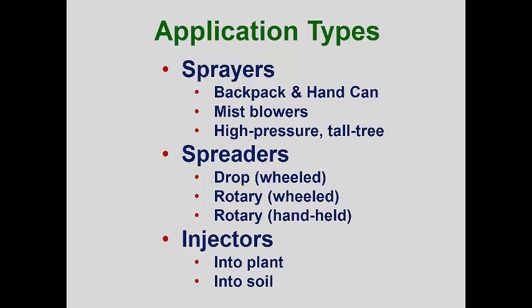Small backpack and hand can sprayers are convenient for treating individual plants in a landscape. Mist blowers are still available, but they are rarely used because of the perceived risk of drift onto adjacent properties. Some of the larger companies use trucks with large tanks with pumps that can deliver low-pressure sprays to landscape plants. This allows the technician to visit many properties in a single day. A few companies still have some tall tree sprayers, which are high-pressure units that can deliver sprays 20 to 30 feet in the air. These are used sparingly because of regulations governing drift of sprays onto adjacent properties.